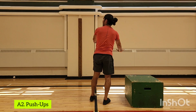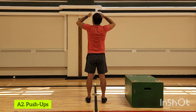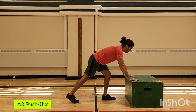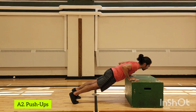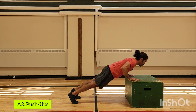Now, when I lower myself, my elbows aren't glued in and they're not out. They're making the shape of an A or an arrow point. So not the shape of a T, not the shape of an I, but the shape of an A or an arrow. In this position, I'm going to lower myself down as low as my elbows are in line with my ribs, push away, breathe in, breathe out.